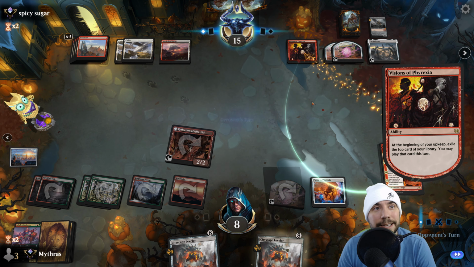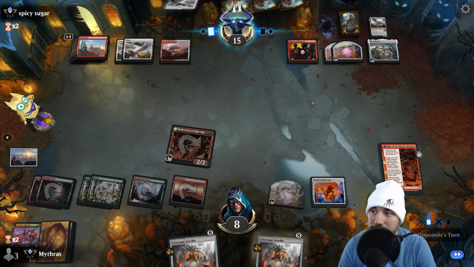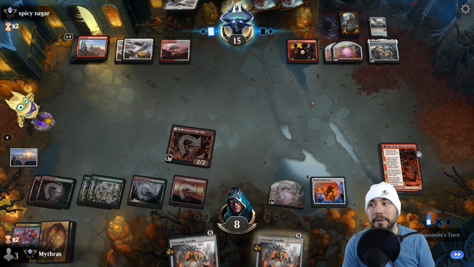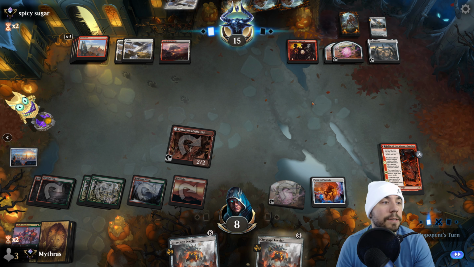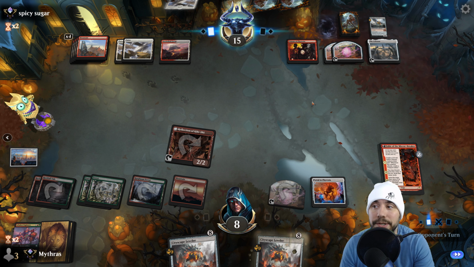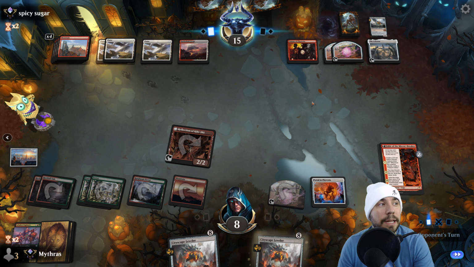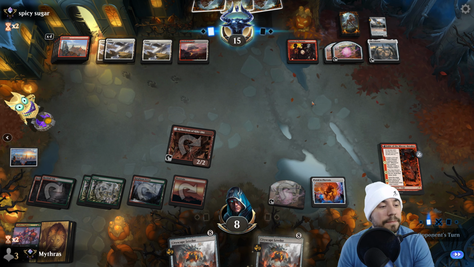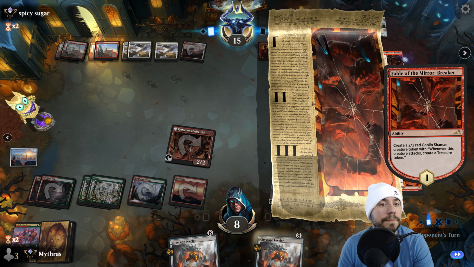Now, as long as they don't have that again, we'll be okay. If they do, they got it. If they don't, we will be very close to having the match here because we can copy with reflection of Kiki Jiki and it's going to get nasty real fast. But I'm going to go with they might have something. If they get my portal to Phyrexia off, we're in trouble.